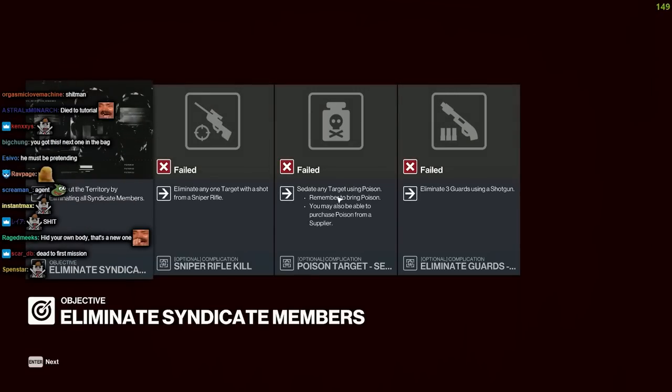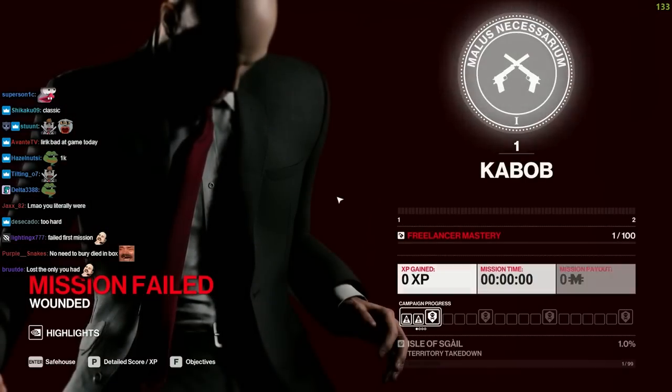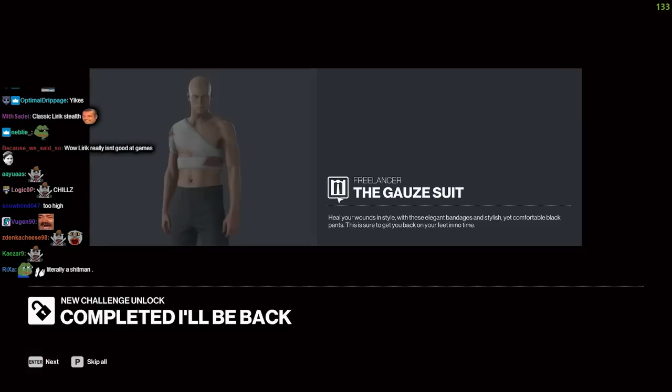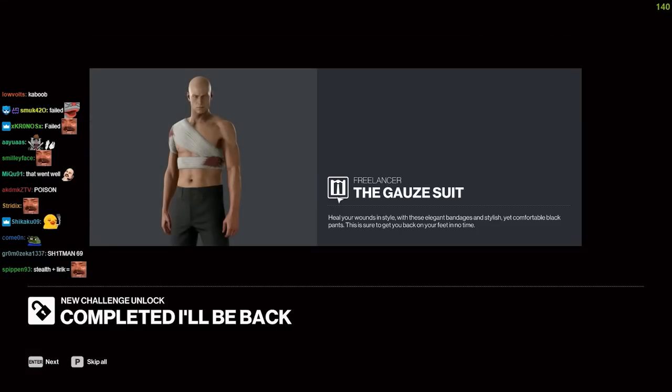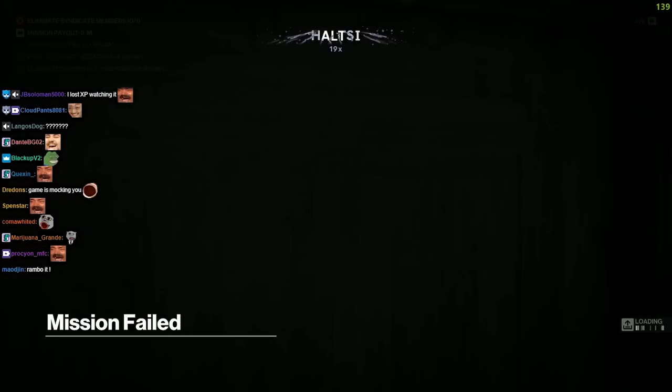All right, I got 1,000 XP. Nice. Well, okay. Heal your wounds in style with these elegant bandages and stylish yet comfortable black pants.